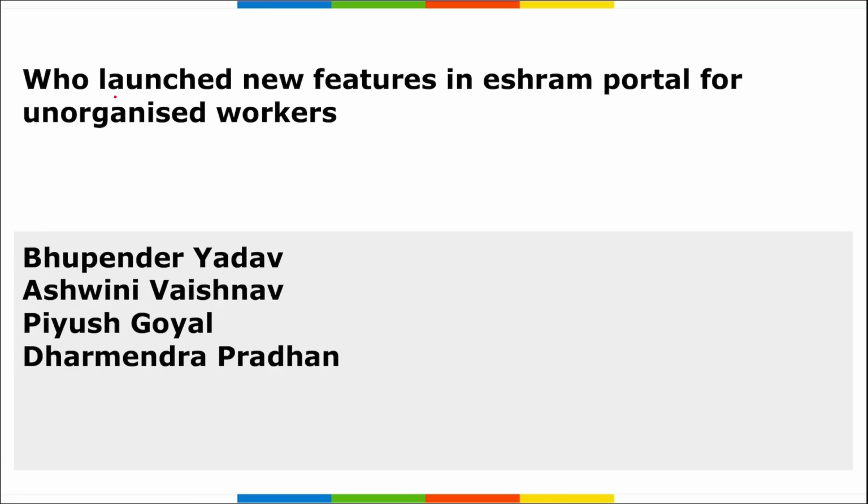Next new question is, who launched new features in the Ishram portal for unorganized workers? I repeat, name the person who has launched new features in the Ishram portal. Here, the question could have been to name the ministry that has launched new features in the Ishram portal, right? So if the name of the person is being asked, he will be Bhupendra Singh Yadav.